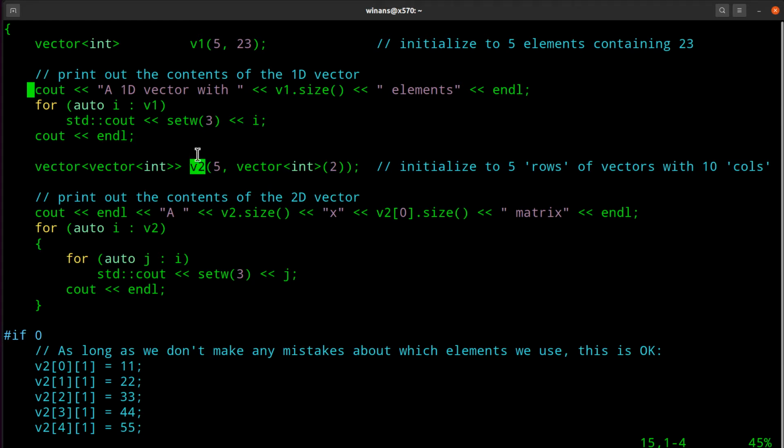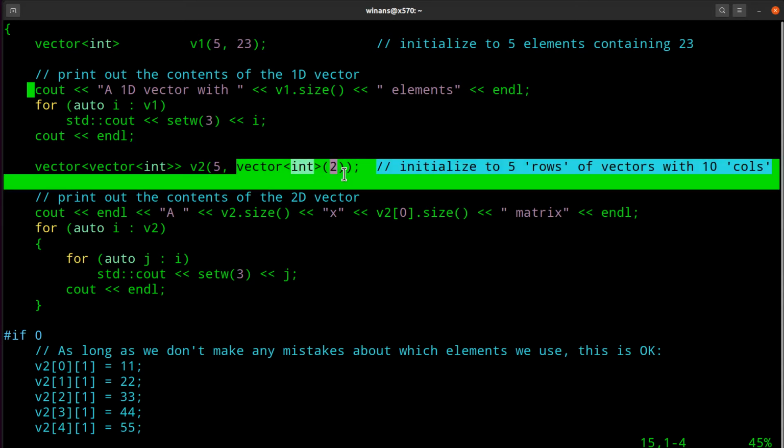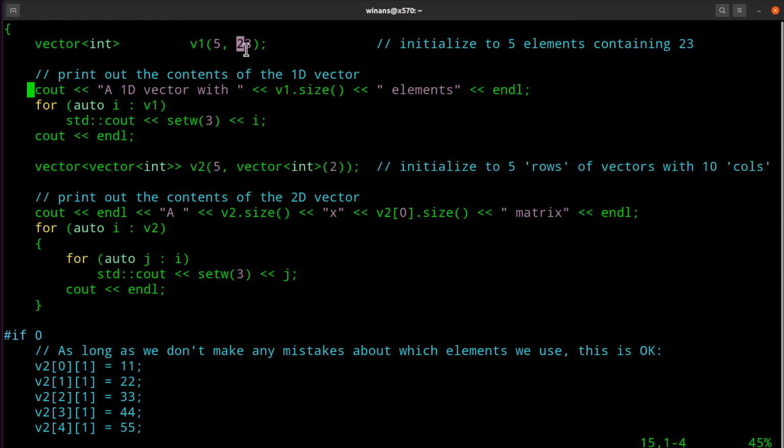So you can sort of see that this here plays the same role as this right here, right? Okay. And this whole thing here plays the same role as this right here. And we know what a vector of integers is. We're just storing a bunch of vectors inside a vector. That's how this thing works.